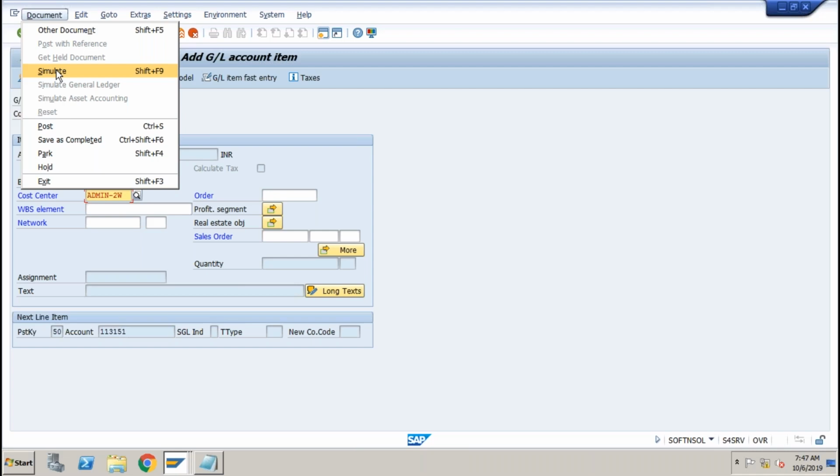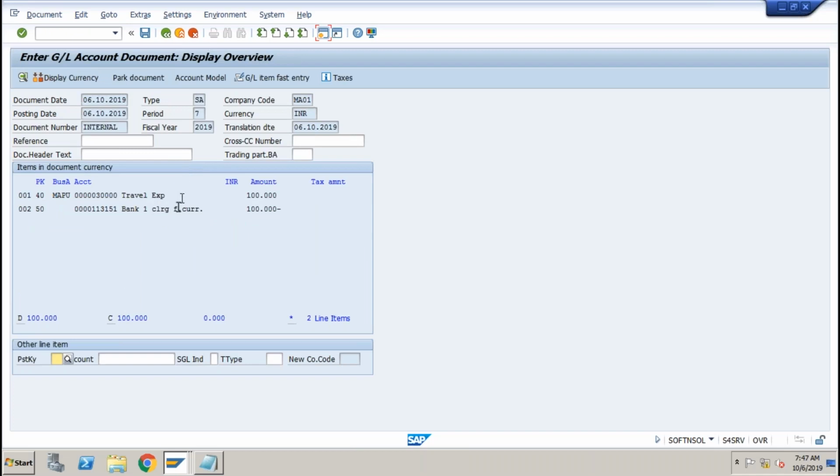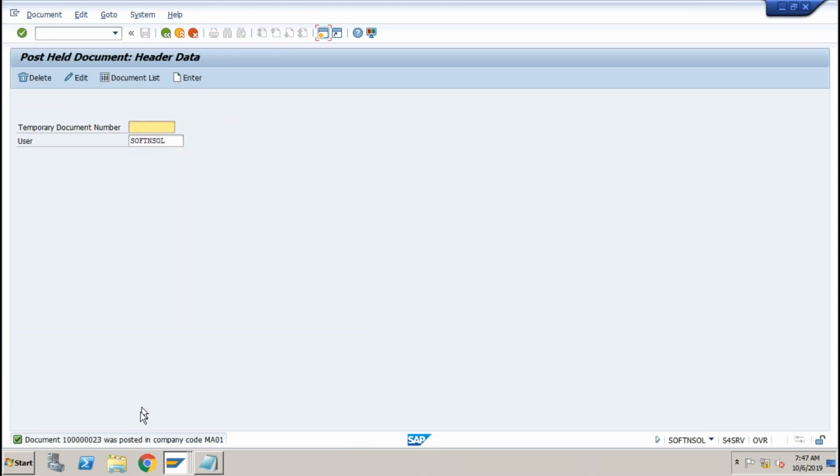But later on, when we are going to see the accounts payables, accounts receivables, we want to see which vendor account is getting debited automatically. There are a lot of automatic postings which will come into the picture. There, before we post the document, we can simulate. We can see whether it is posting correctly or not. And if this is fine, then you can just click on save. So this will post the document.